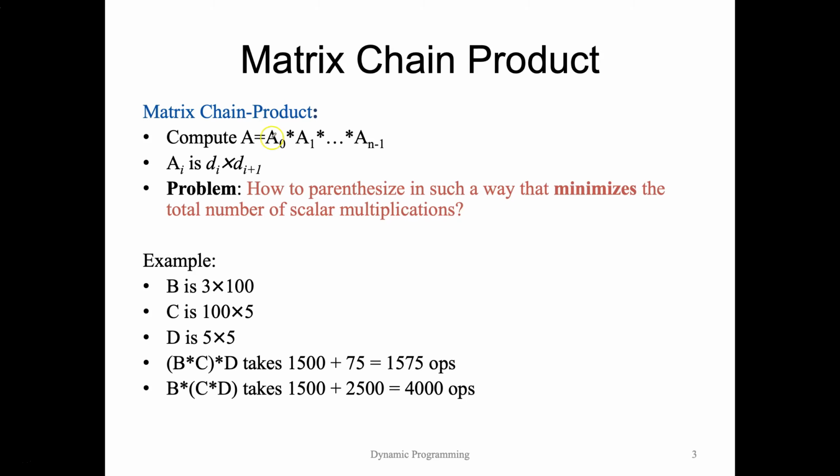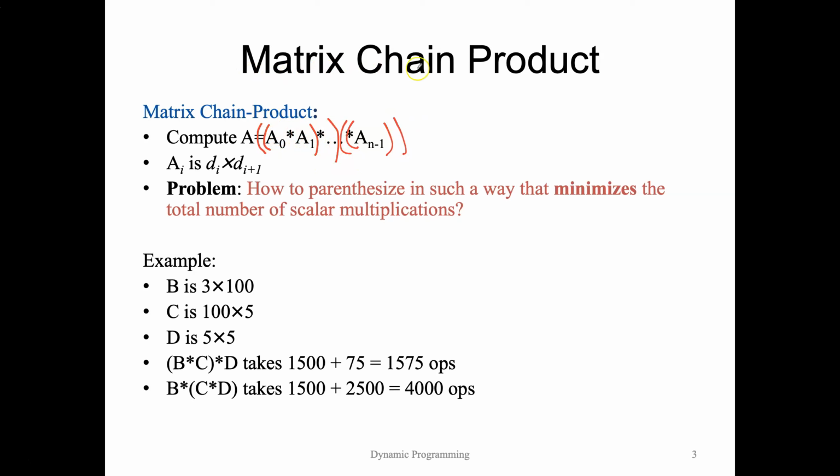And by order, I mean specifically that we have some parenthesization so that we know, okay, if these are parenthesized, then we'll first multiply A0 times A1, and then we'll take the result of that and multiply it with A2. And then maybe we do some other operations and then we take the result of that and multiply it with this larger matrix.